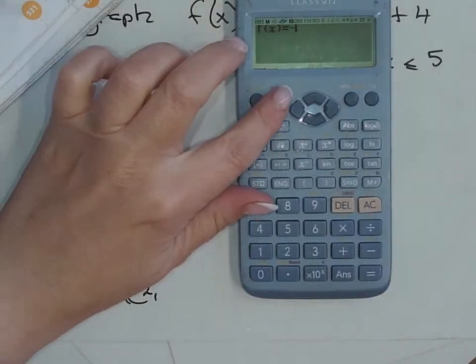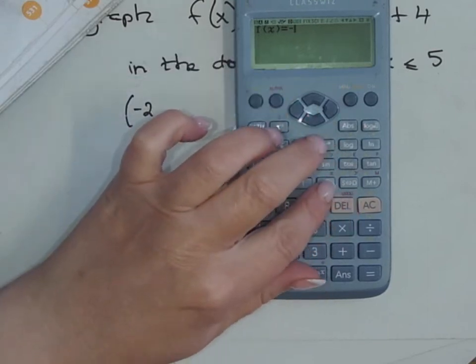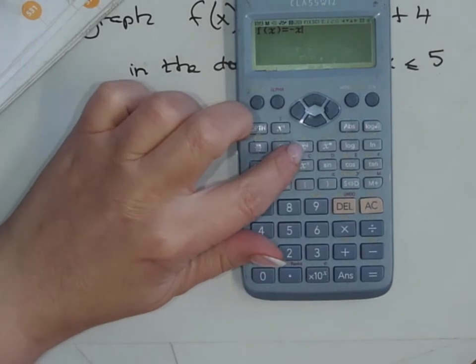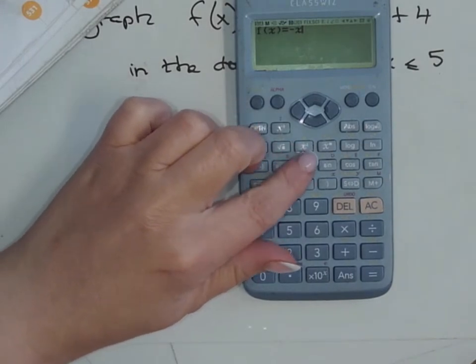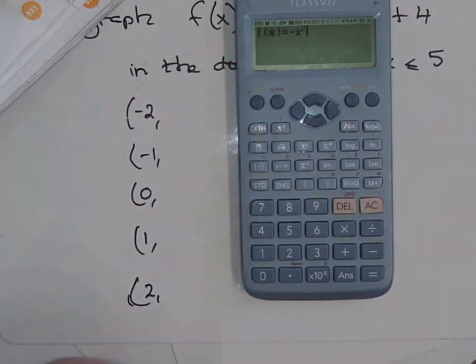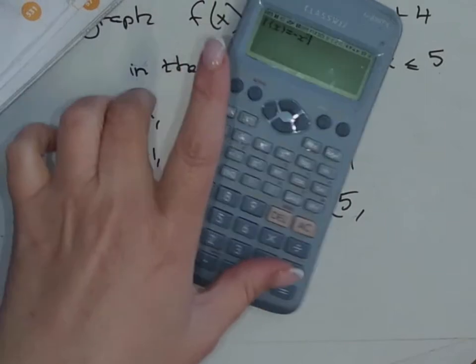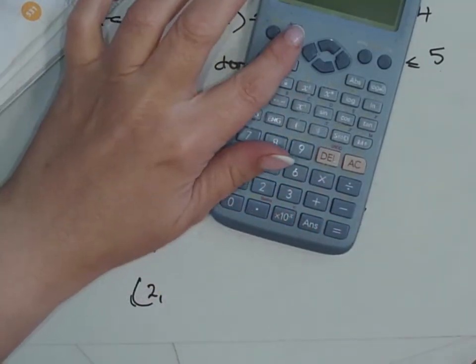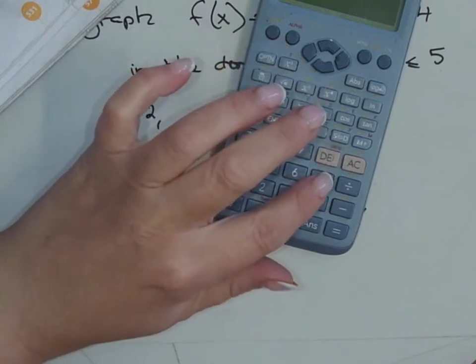Then you have to put in the x, which is over the close bracket. Now the squared, girls, is this little x squared button. See the x squared button there? That's how you get the squared on it. Do you see it? Is that right? So you press that. Are we okay? And then we're going minus 3x, or sorry, plus 3x. So plus 3. Then we put the x in again, and plus 4.